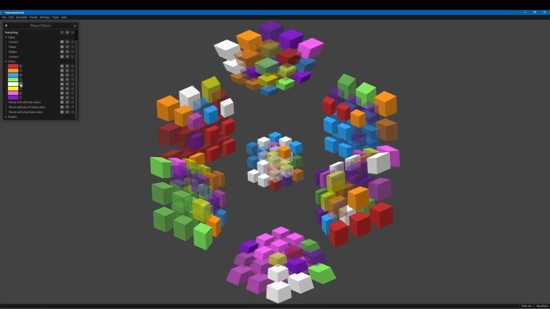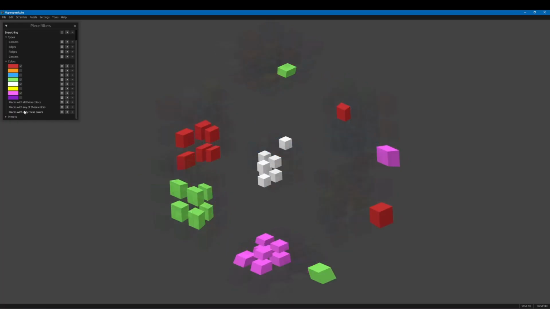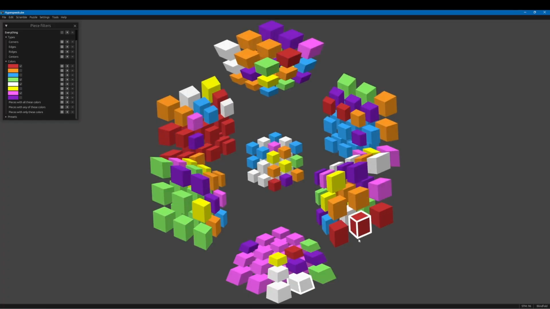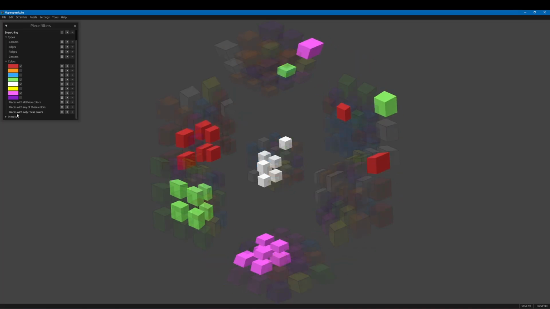Do our green, turn off blue, turn on green here. Here we go. We do not have the middle colors lined up. So I will show you how to do that. First things first, I want to get both pieces on the top layer, right? Because this one's on the bottom. I need it up here.